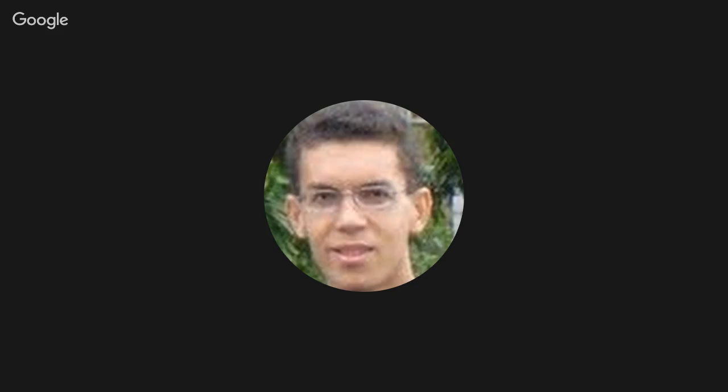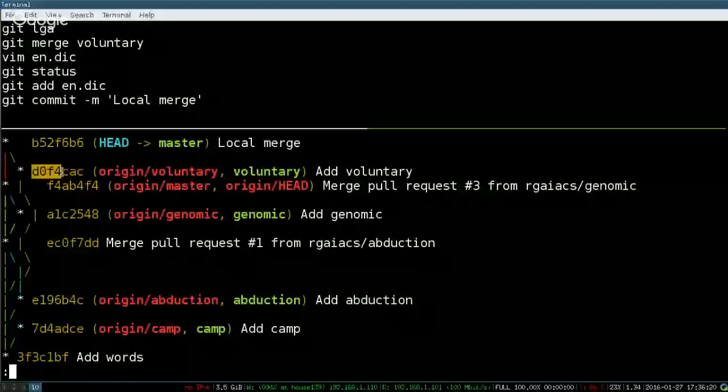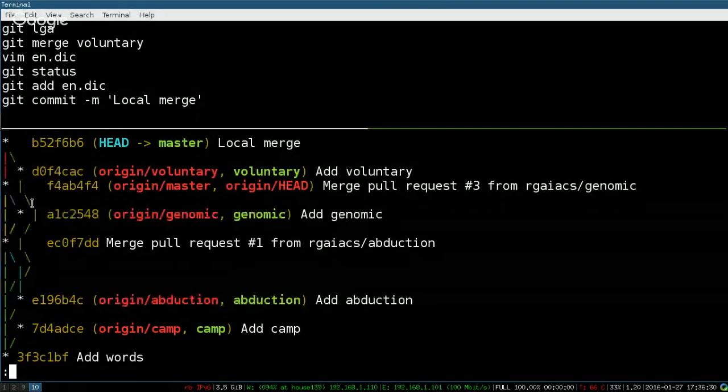It starts with F3C1, and then you have D0F4, and then this B52F. So this green line here, as you see, it's a little difficult to keep track of the commits that come from the very past.